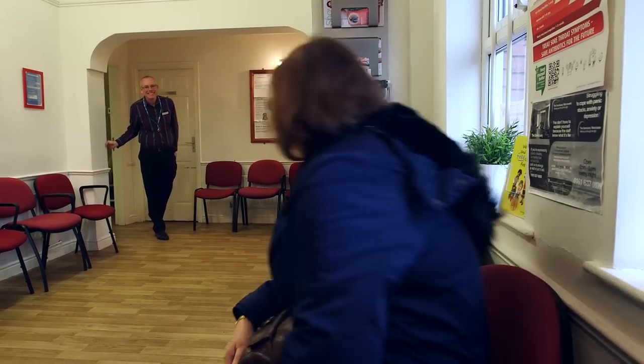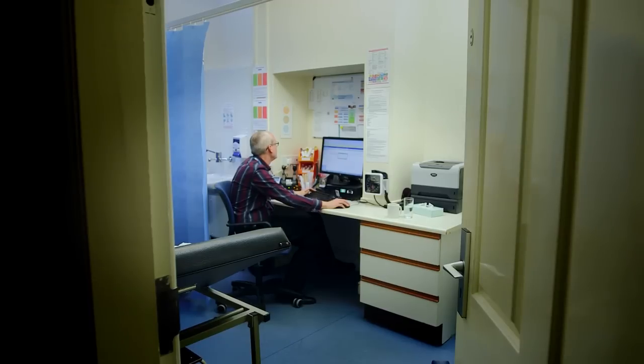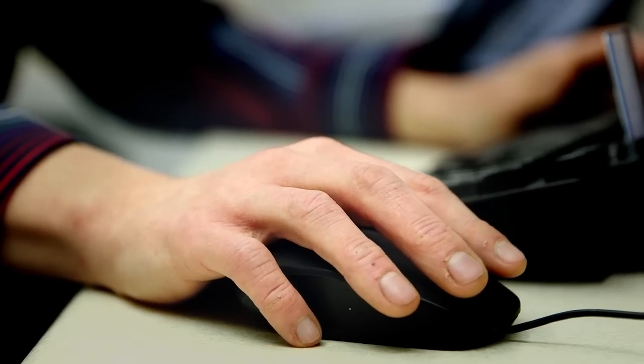So when we're checking records before granting access, we do a check to make sure the record is accurate and there's no incorrect codes or codes that shouldn't be showing. We would be conscious of our role as data controllers not to do any harm by releasing information. So an example would be a patient who has an anxiety problem where you could potentially make their anxiety go worse by releasing certain information.